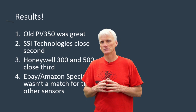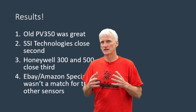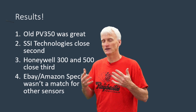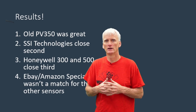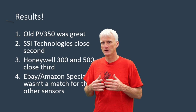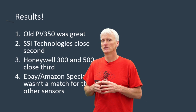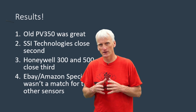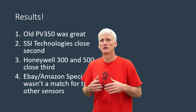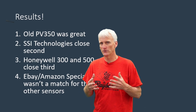The eBay transducer, probably not worth even the $20. Now, if you were to use that sensor maybe for just checking things like transmission pressures, or just pressures that you don't need a super quick refresh rate for, it probably will do fine. So it's hard to beat $20, but at the same time, if you're getting into this to do in-cylinder pressure testing, you'd want to stay away from those cheap eBay/Amazon sensors and invest in something like the Honeywell or the SSI Technologies, or find an old Fluke PV350.